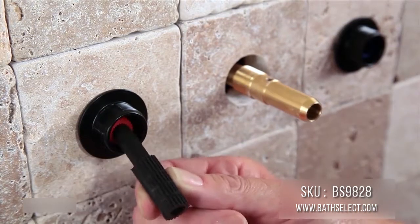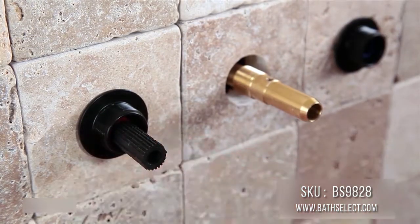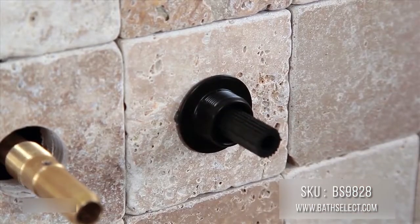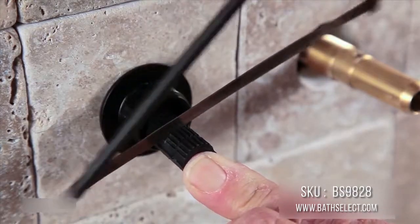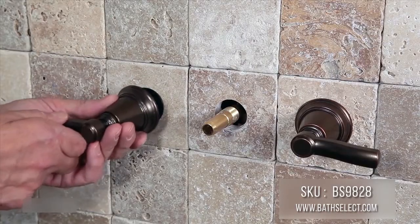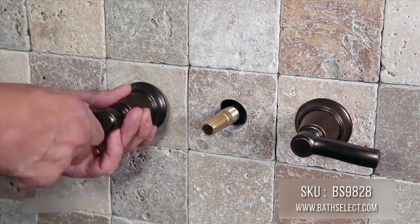If you're doing a thick wall installation, insert a handle spline extension into each stem before attaching the handles. Depending on the wall thickness, you may need to trim the handle spline extension. Attach each handle by rotating it until tight.